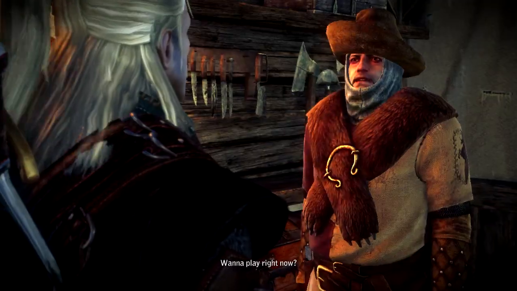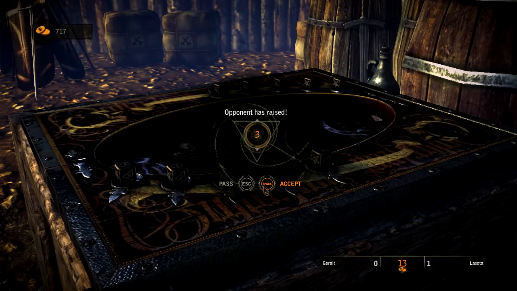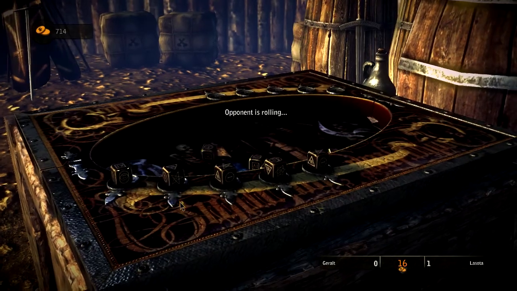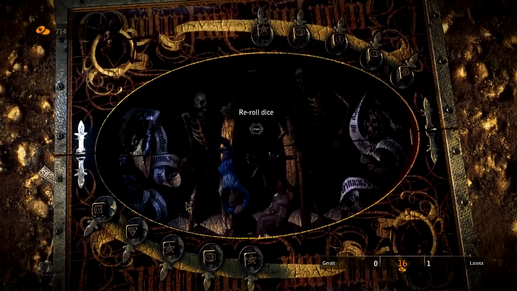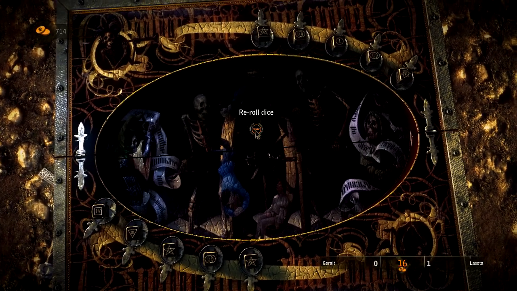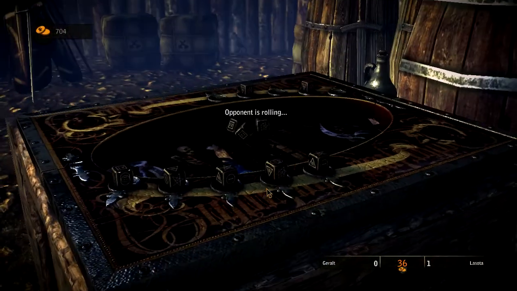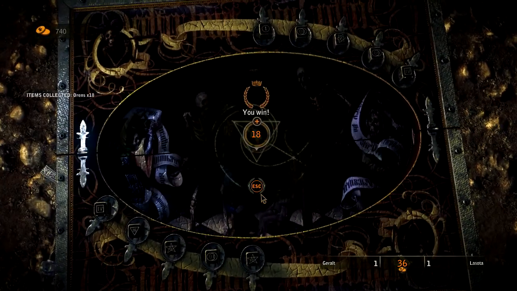I'd like to play. Wanna play? Okay, I've got 1 pair. He's got 1 pair as well. Oh no, I didn't change my dice. Oh, I forgot to select my dice. I still won. I still beat him somehow.